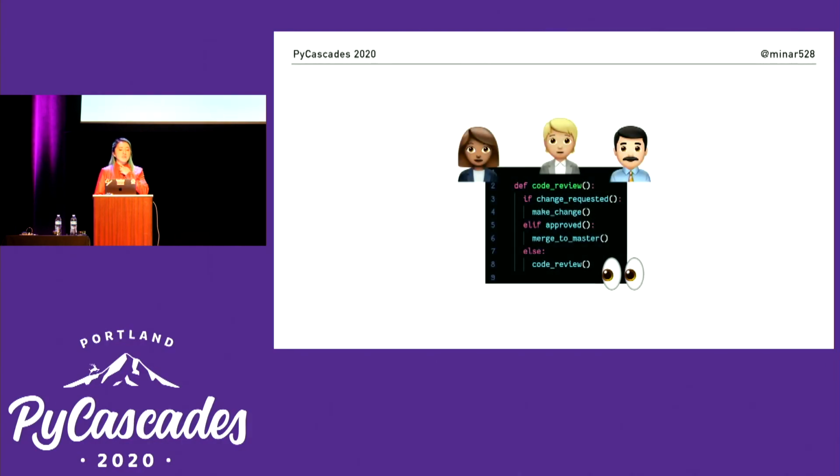Now, I was always under the naive impression that engineers write code and someone else, a manager or maybe a lead, will review that code and have the final say about what is ready. Now, I'm sure lots of teams do things this way, but being on a team with a flatter code review structure, where everyone shares that responsibility, I am convinced that this is a more effective way for us.